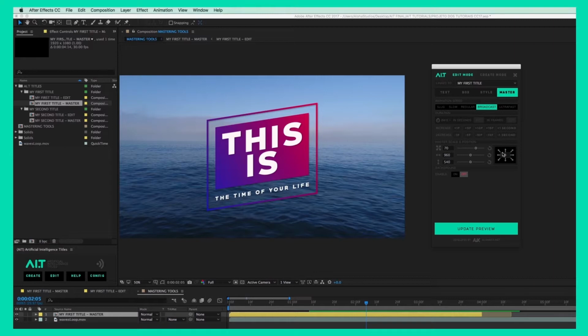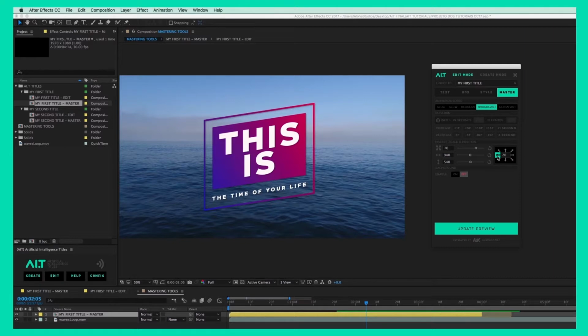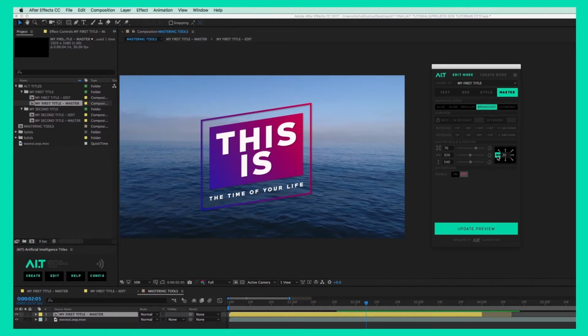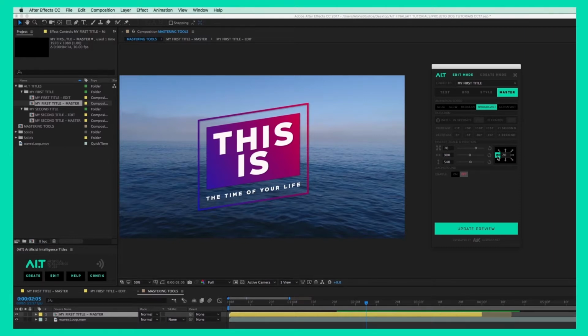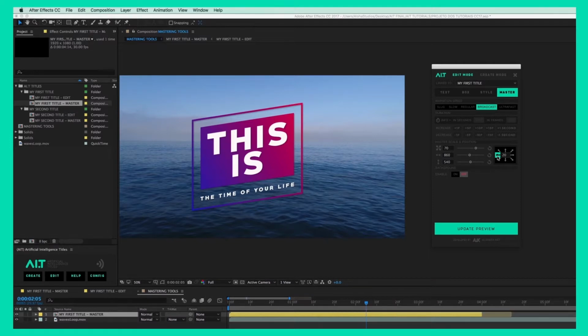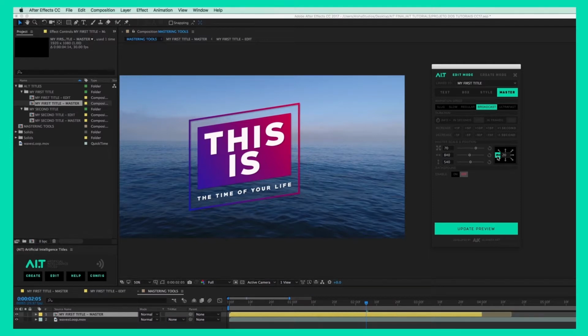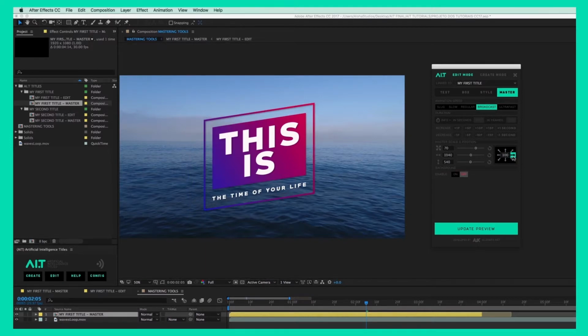Here, you will notice a joystick that controls the position of your title. In the center of it, you can set the value of each step in pixels. Now each click in one of the directions causes the title to advance 20 pixels. If you change this value to 100, each step will be wider.